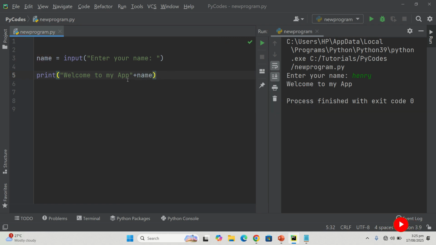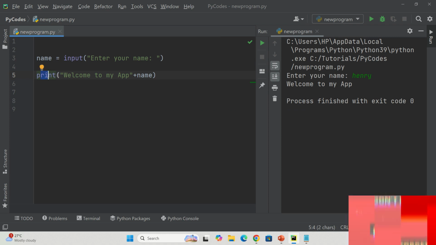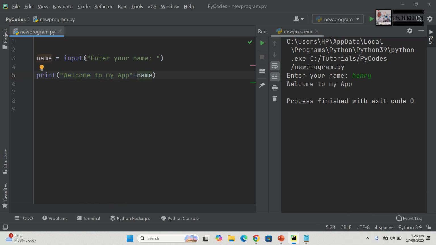Basically what we are doing is displaying something using the print statement, and we have two strings here. One is welcome to my app, and the next one is the name that was entered on line 3. So when we do this, we are just taking welcome to my app and appending this name to it.